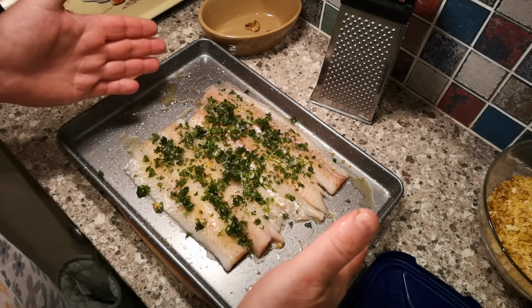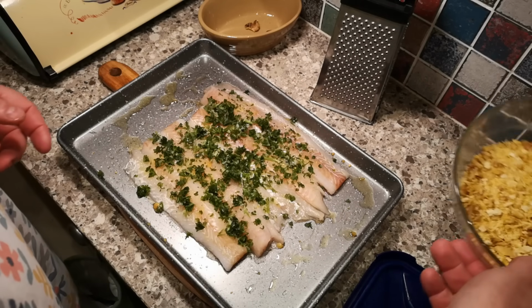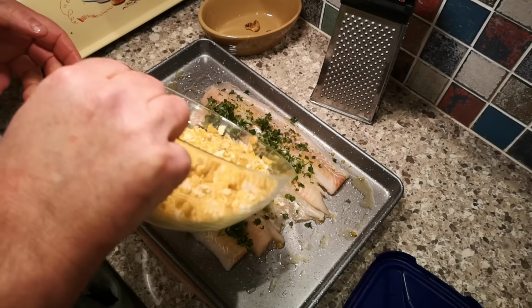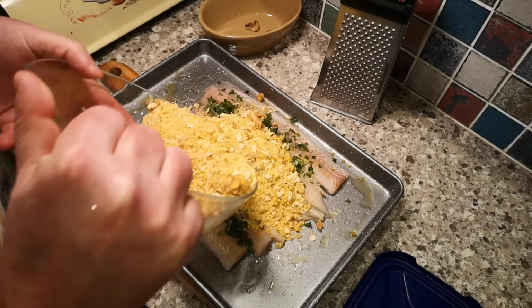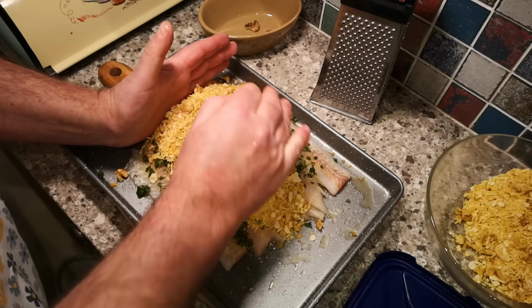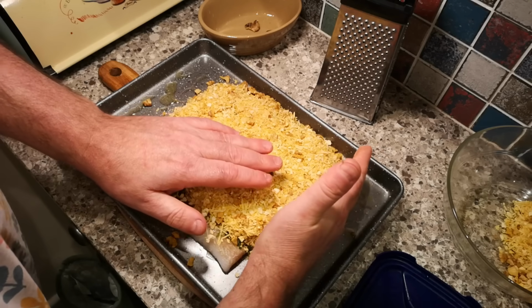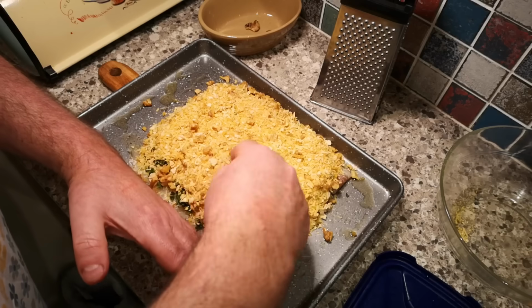I've put all 4 pieces of fish next to each other like this because this is just to serve 2 people. We'll just cut it and serve portions. You could lay them out individually and carefully arrange the crumb on top, but I'm not going to bother. And then the crumb, I'm going to pile it in the middle like this, and then using my hand I'll push it towards the edges, just because there's not very much point putting a crust on the tray.